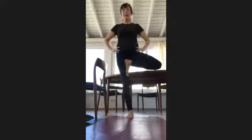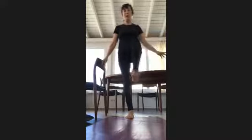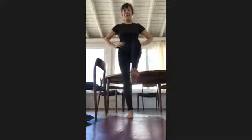Arms down if they're not already here. Then maybe hands to your hips or hold on to your wall or your chair. Bring the same knee forward. Flex your ankle. Hold it here. 3. Breathe. 2.